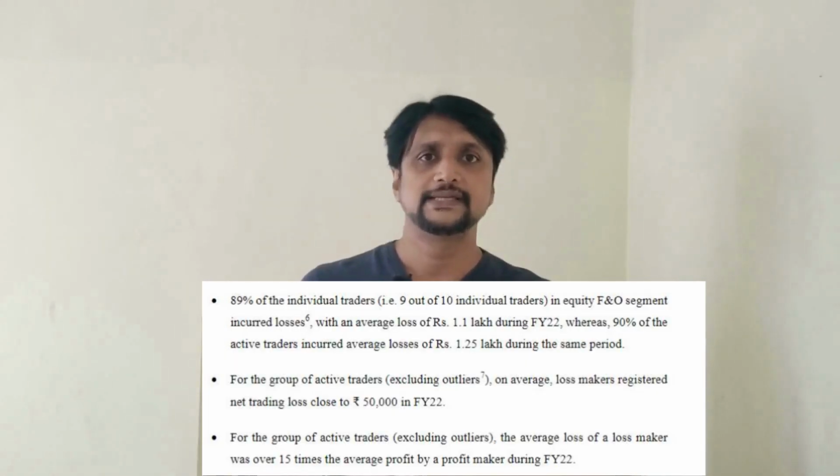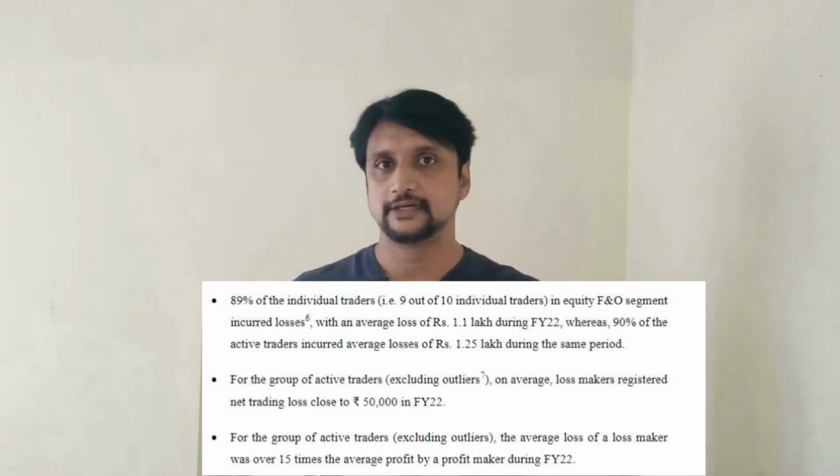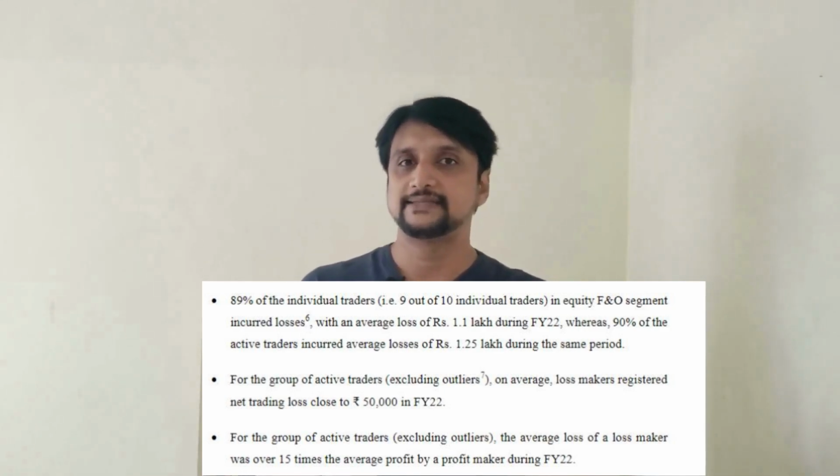So now you might be thinking whether any sellers exist in the market. The answer is definitely yes. This is because the probability of the sellers winning is much more than the buyers. Because if you revisit the three scenarios we discussed before, only in one scenario the buyers are profitable, and in the other two scenarios the sellers are profitable. But we will discuss this in detail in the upcoming videos. So to conclude, basically options are very risky instruments. For sellers, even though the probability of winning is higher, the losses are unlimited. And for buyers, even though their losses are limited, the probability of winning is much lower than the seller.